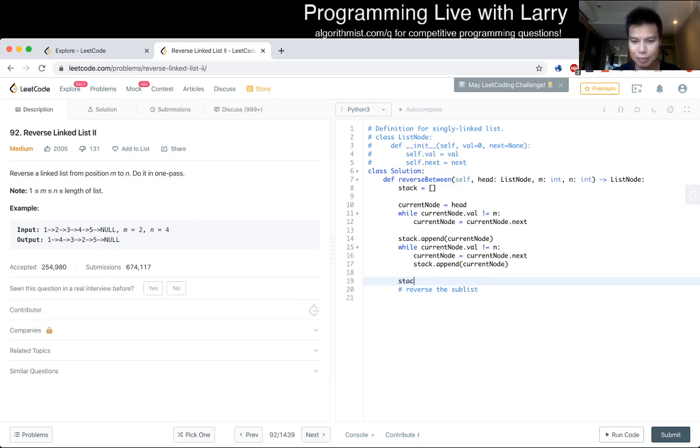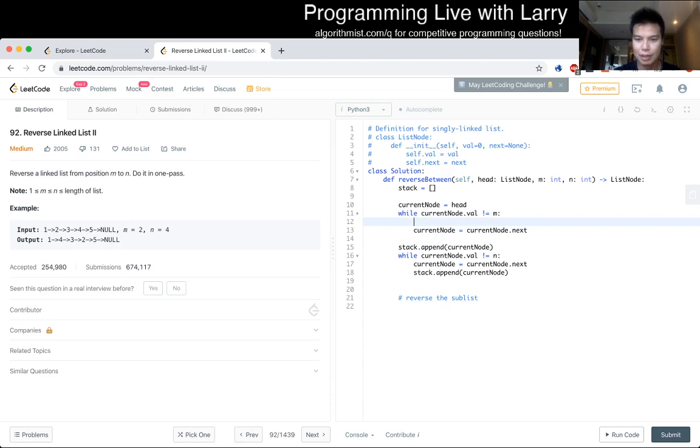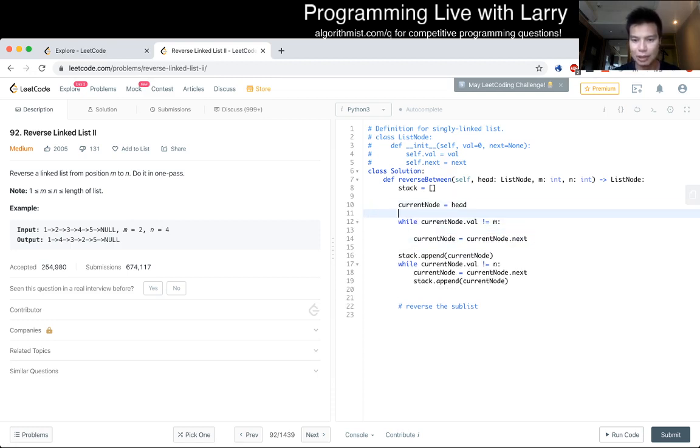So yeah, let's actually keep track of the previous node. Let's do that together. Previous node is equal to none. Now previous node is equal to current node.